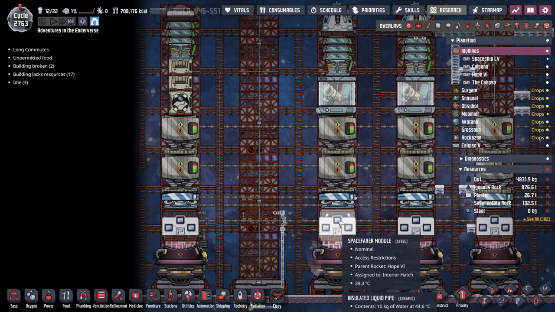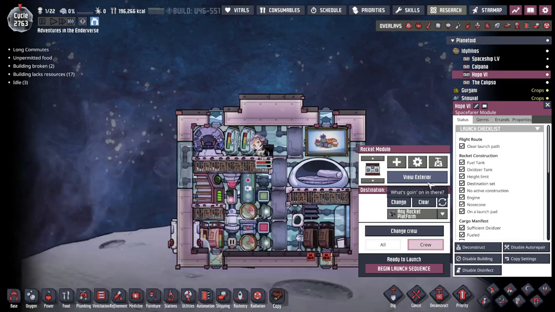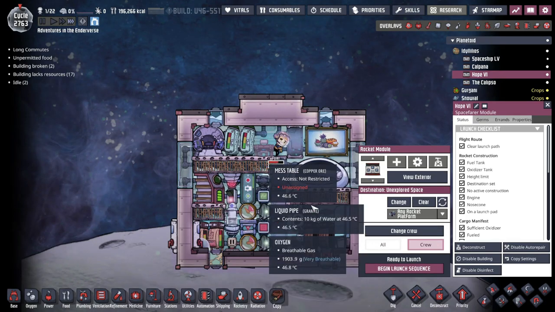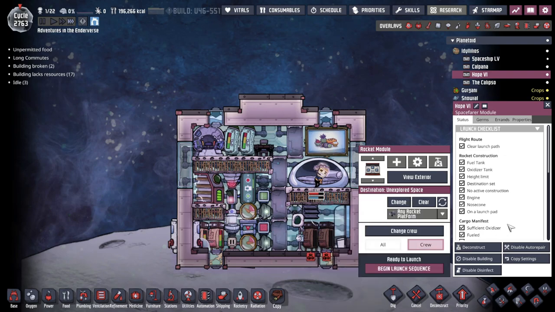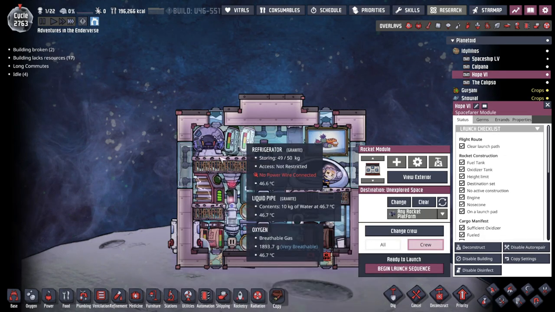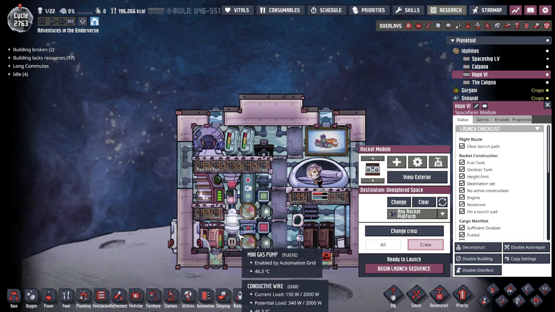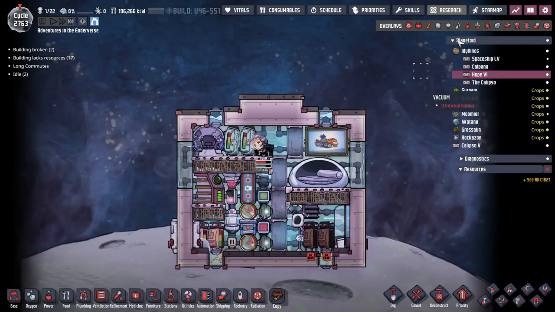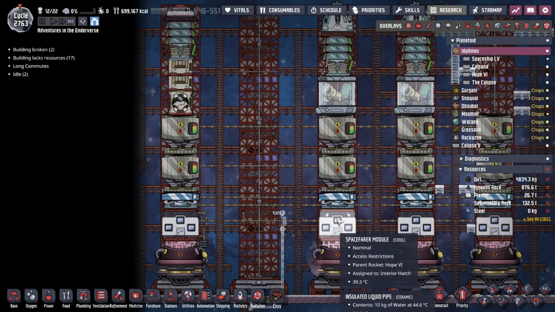Hope 6 has been refueled. I have Tyler in here. Tyler is the one who got some damage. Forgot to put a suit back on. He's slowly healing. It's fine. We have oxygen for him. We have food for him. We have water for him. We have everything he needs. And we have set a destination for his rocket.